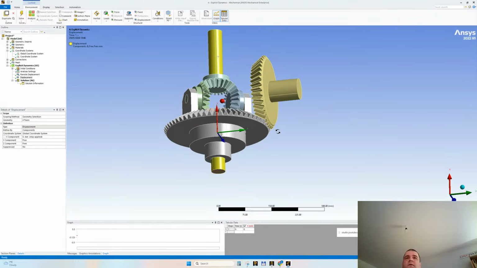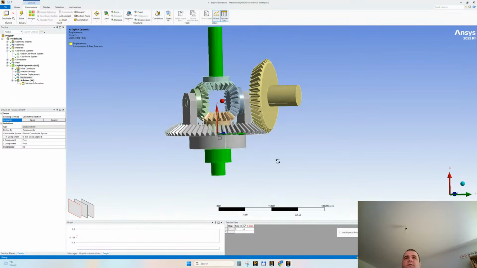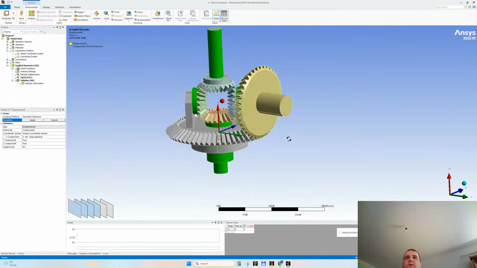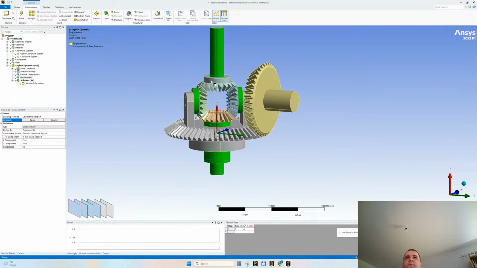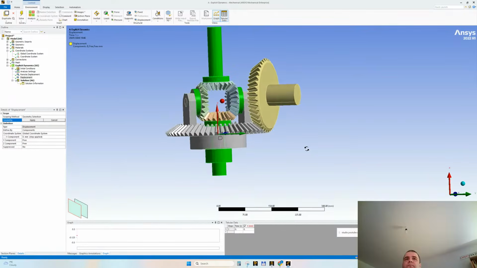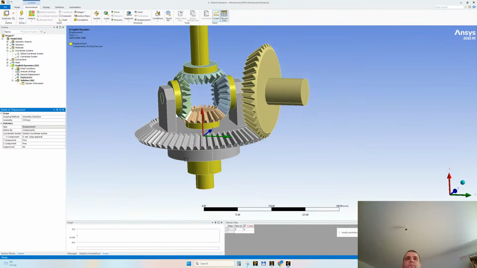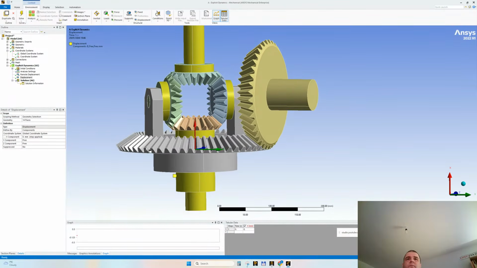All right, and I will add also this, also these ones. I like to help the solver a little. Because I'd like not to fly away, yes? The moment they are touching.